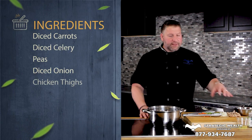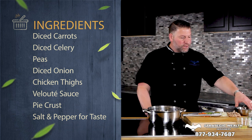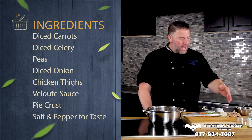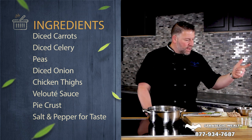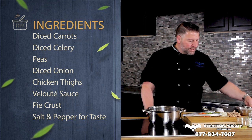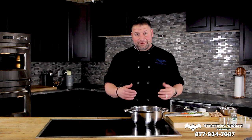So ingredient-wise, we've got carrots, celery, peas, onions, some chicken that I'd already roasted off and cut up. We've got a pie crust for our top. We're gonna do an egg wash on the top of that. And then we've got a veloute sauce, which is basically chicken stock, flour and butter, and that'll be the base of the chicken pot pie mix. I bet you didn't know that it was veloute.